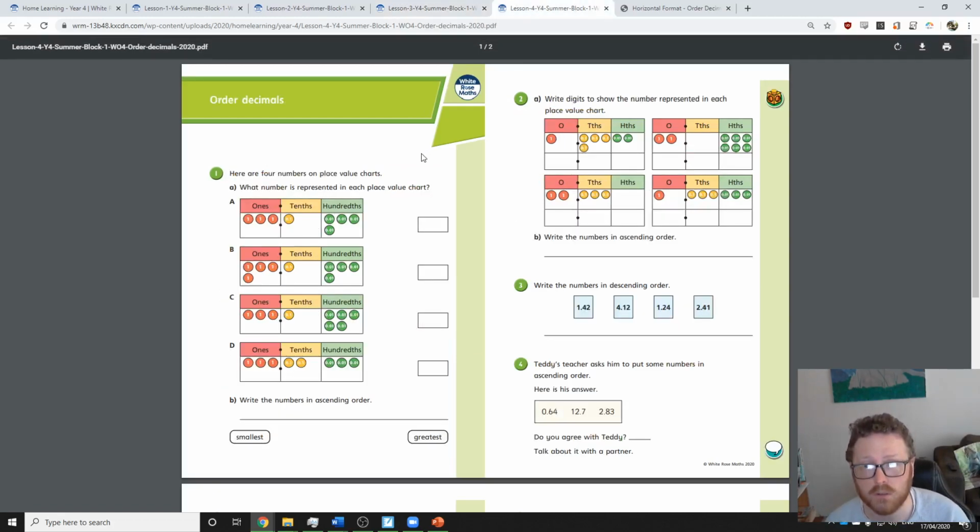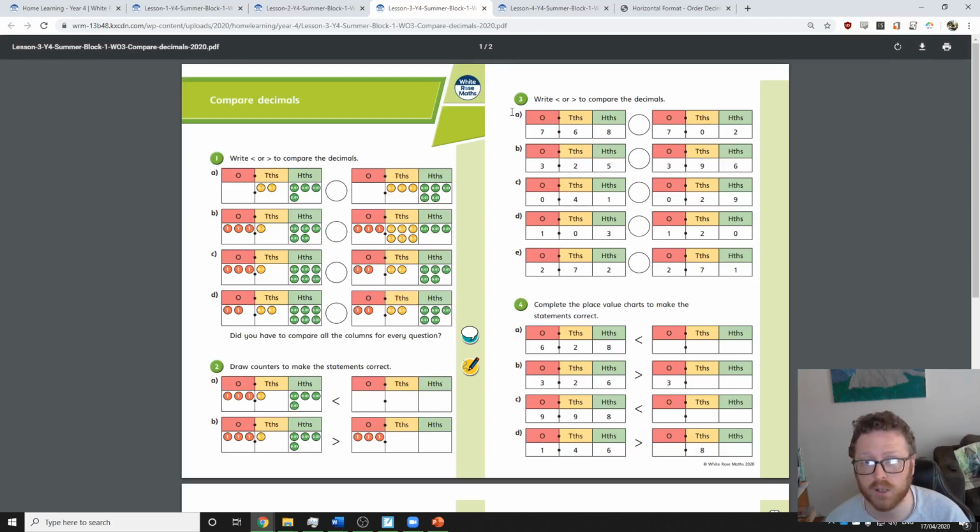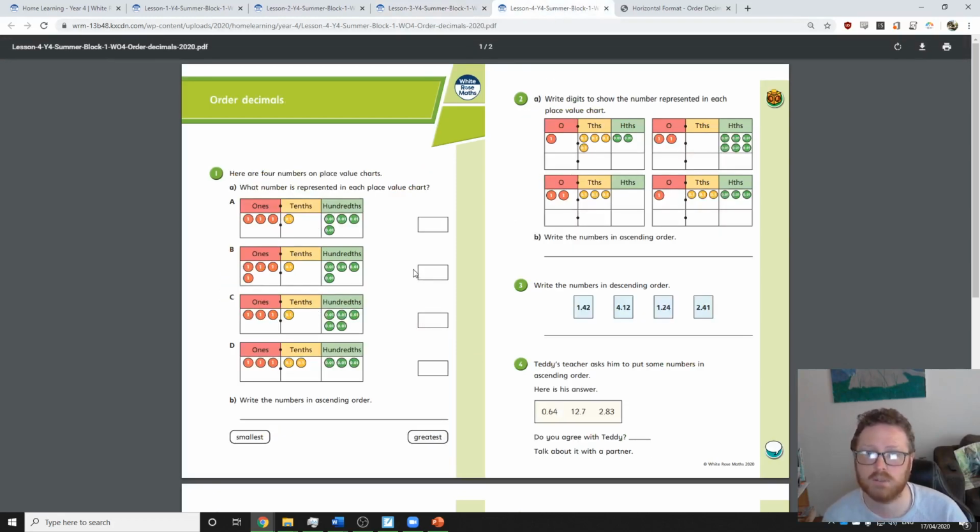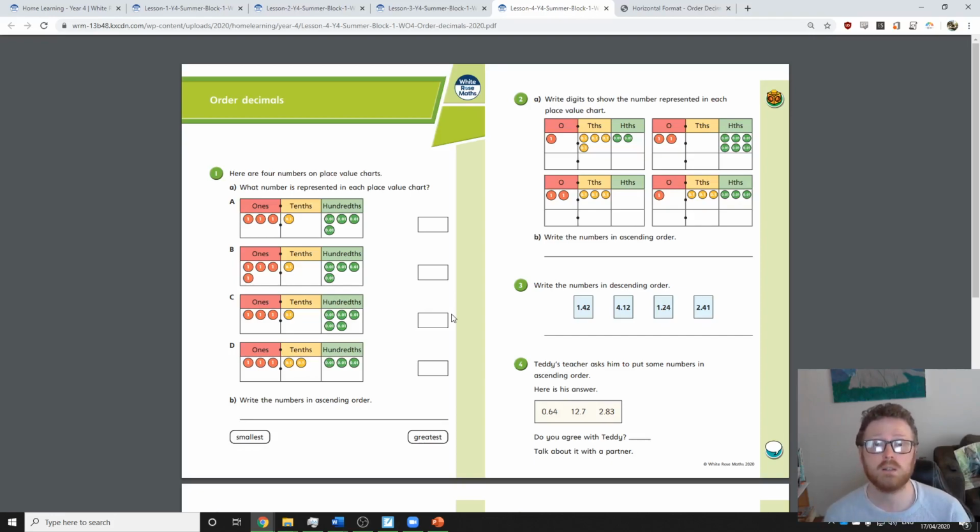Your final lesson for the week is ordering decimals. So it's not just comparing two decimals at a time, you're actually comparing a sequence of decimals. Now it's very, very similar to the previous lesson, so I'm not going to go too much in depth. Now, there's going to be another lesson added by the end of the week, and there will be some work uploaded to Purple Mash. There'll be some reasoning questions for you to solve. You can find those in the home learning section of the Hudson and the Rio Grande Purple Mash work folders.